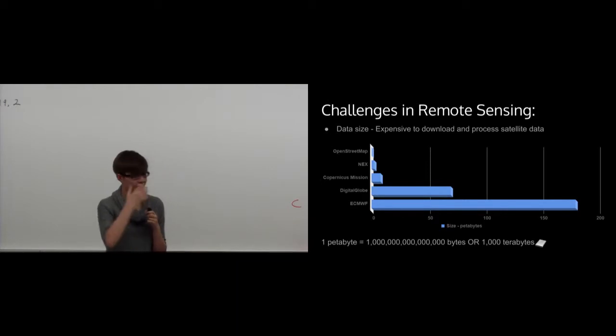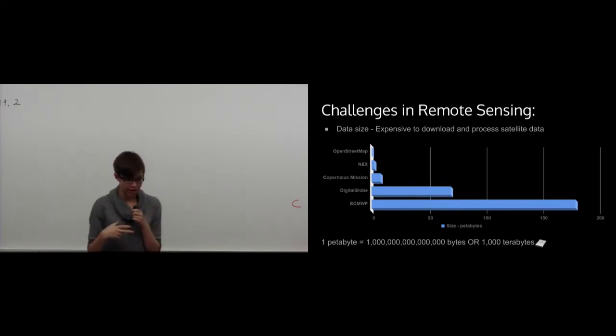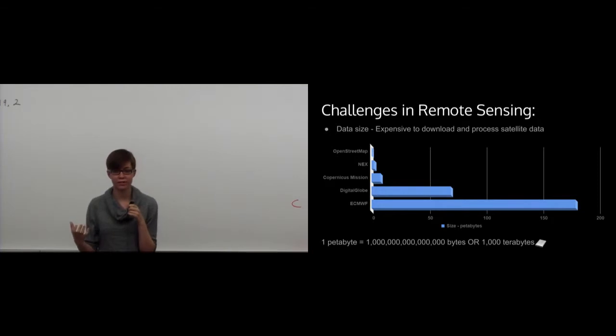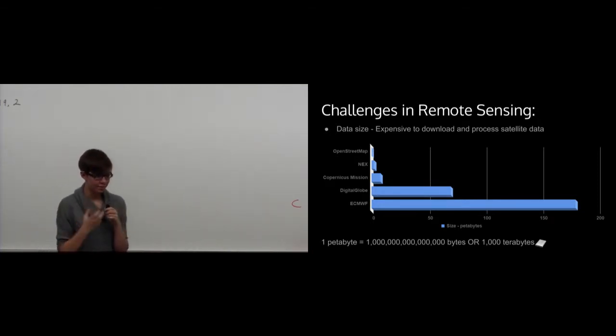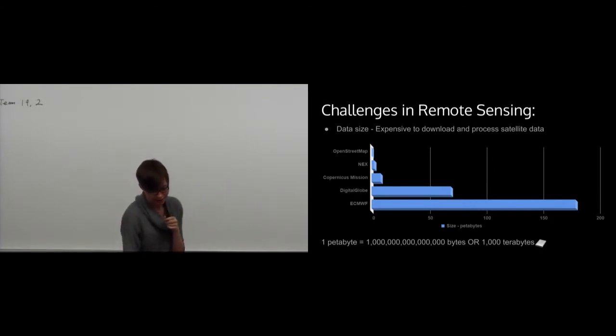One of them to focus on is data size here. So here you can see 5 different data sets. OpenStreetMaps looks tiny on here, and OpenStreetMaps isn't tiny by any means. It's basically metadata for the entire globe. But some of these imagery data, like the one from Digital Globe or from the European Weather Forecasting Service, look huge. And to give context to these numbers, we're talking in petabytes here. So that's 1,000 terabytes. Most computers cannot handle anything close to this.